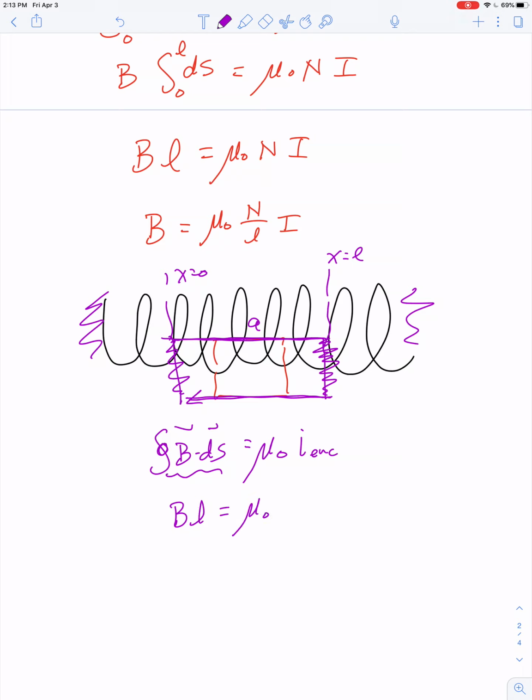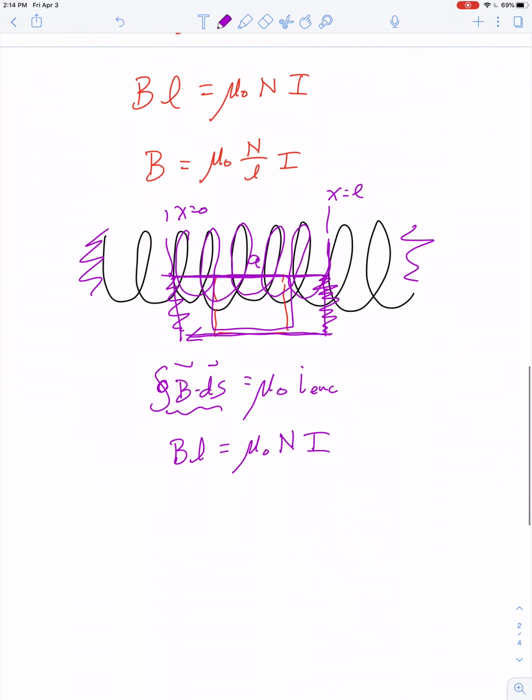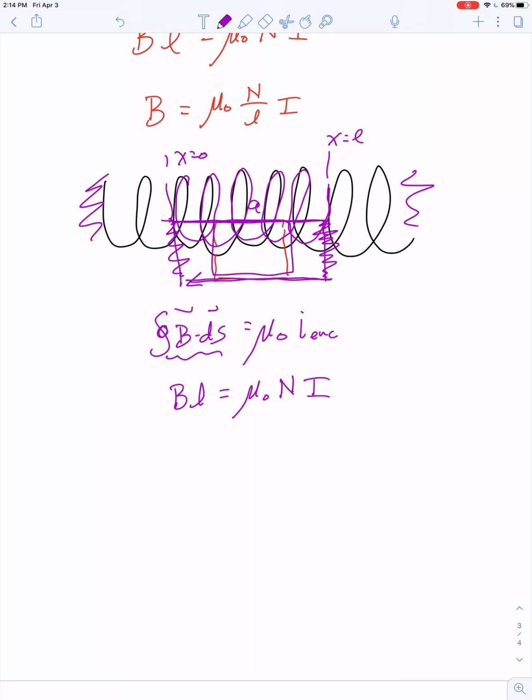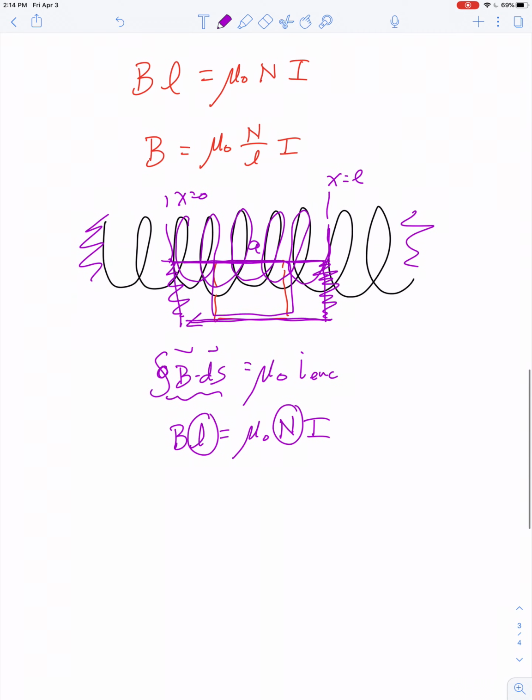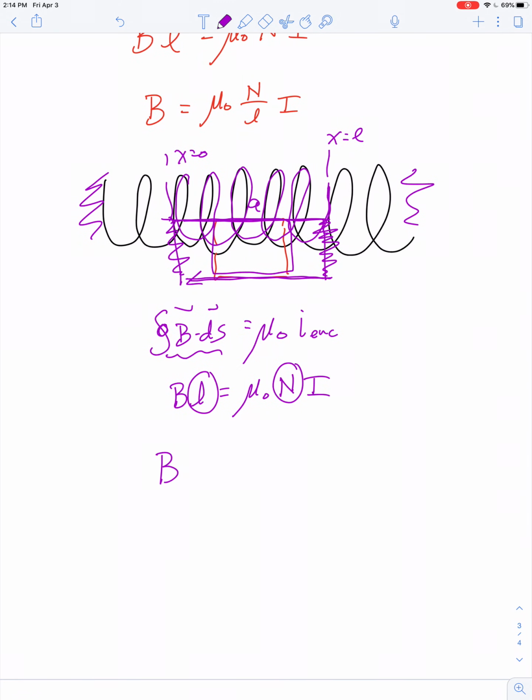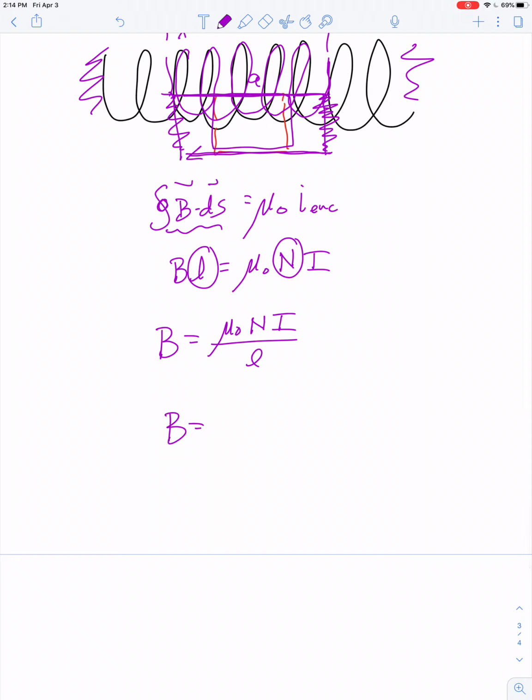And now you see I've captured a greater number of windings in this longer Amperian loop than I would have in a shorter loop. So if N changes depending on my Amperian loop, then how can I get a consistent answer? Well, you probably see that not only did N change, but L changed as well. And so the ratio of N over L is a constant. So we get B equals mu naught, capital N times I over L. If we want, we could restate that as B equals mu naught times the quantity N over L times I.